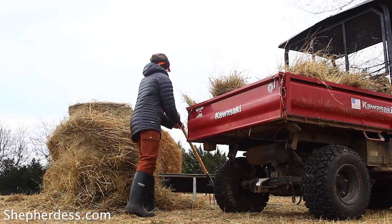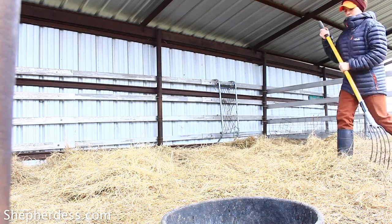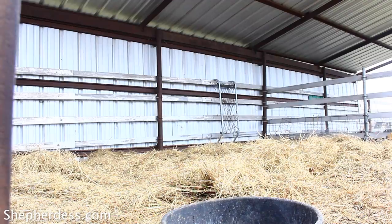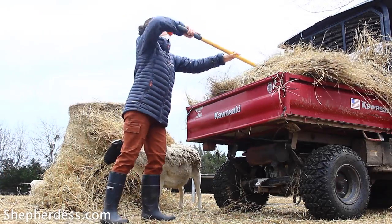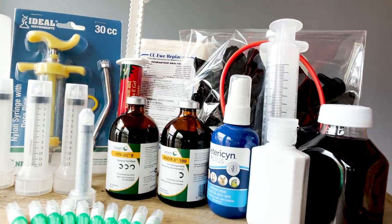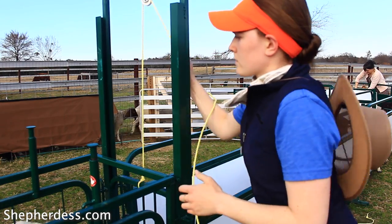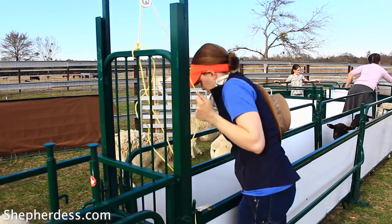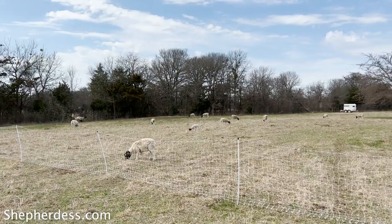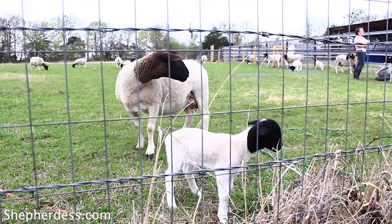In preparation for lambing, I did three things. Number one was to prep the shed on our property. While my sheep do lamb on pasture, I will use the shed when a ewe needs assistance or if the weather makes it necessary to give the sheep some cover. For bedding, I'm using the remains of an unpalatable hay bale. Number two was simply refreshing all of the supplies I would need throughout lambing. Number three was to run a pre-lambing inspection on all of my ewes, primarily checking for parasites and deworming any ewe with a notable parasite load. Here in Upper East Texas, I put my ram in the second week of October for lambs in the first and second week of March.